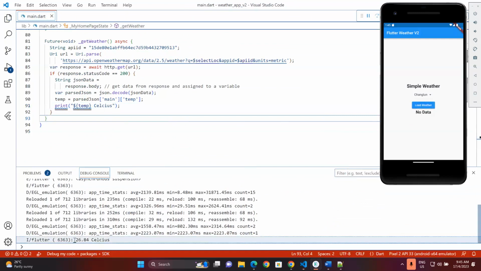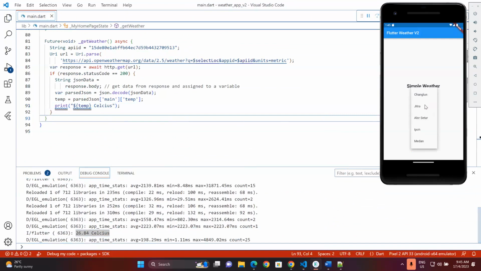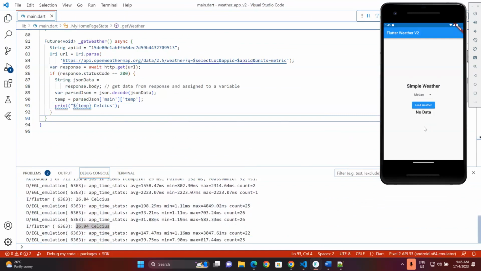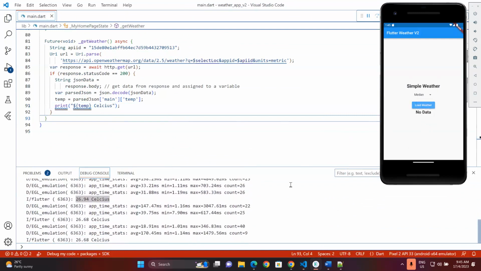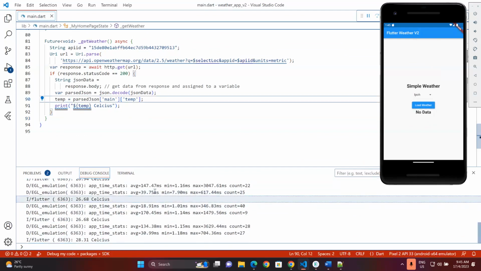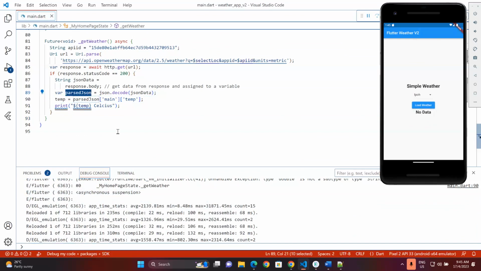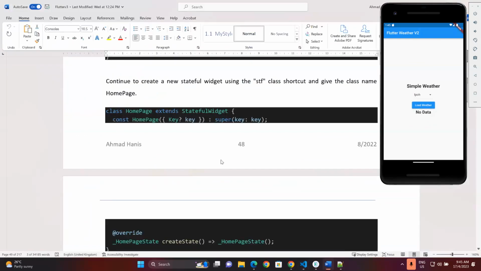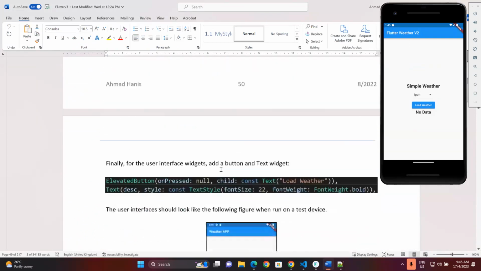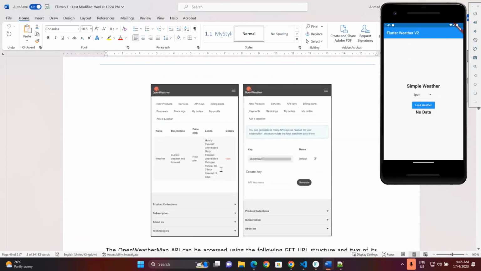Now you should be able to see this temperature. So weather for, let's say, Jitra. This is the temperature for Jitra. For, let's say, Medan, this temperature for Medan is 26 degrees Celsius. For Ipoh, 28.31 degrees Celsius. It's quite hot in Ipoh now. So this basically allows us to retrieve the data from our parsed JSON data. Now you can retrieve any data that you want from there. Here what I have in mind is that I want to retrieve other data such as humidity data.